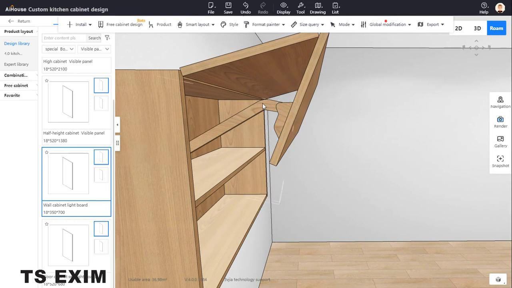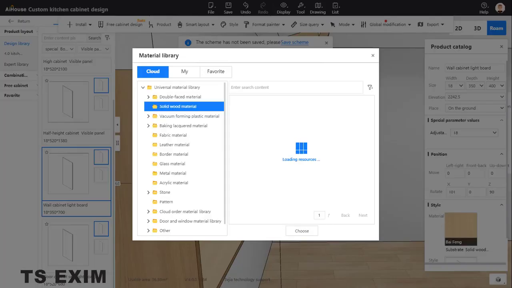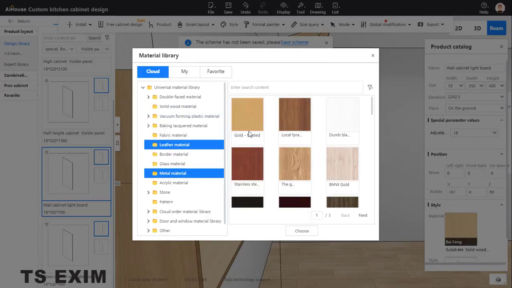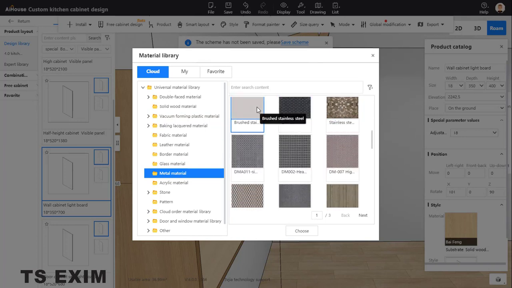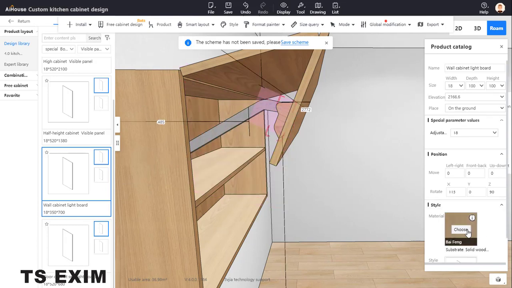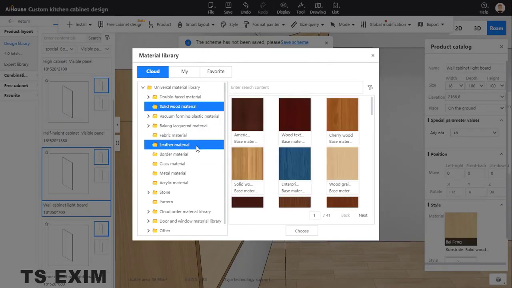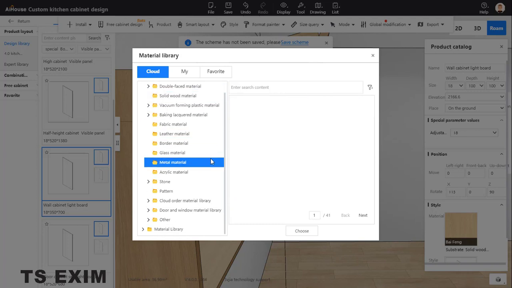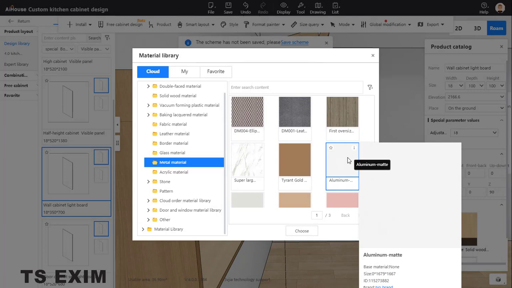Okay, then this one and this one we will need to copy. First we put the material first. This one I'm gonna choose material like something like silver, metal, or maybe this one, like steel, and this one it should be white color. I'm not sure what is that. I saw the picture is white color, so I'll just choose metal also, but white color. Let me see if I got any white color metal. Yeah, aluminum metal.